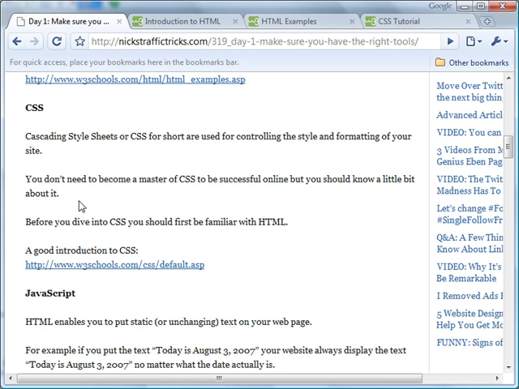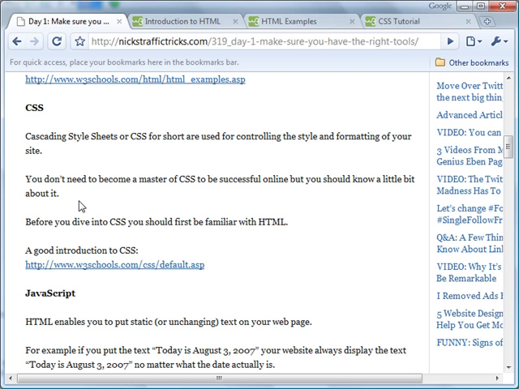So several years ago, they came up with cascading style sheets, and what this does is it puts all of that formatting information into one place, so it makes it easy to change the background or the font size or whatever for everything in one place. So that's another thing I would spend some time getting to know.